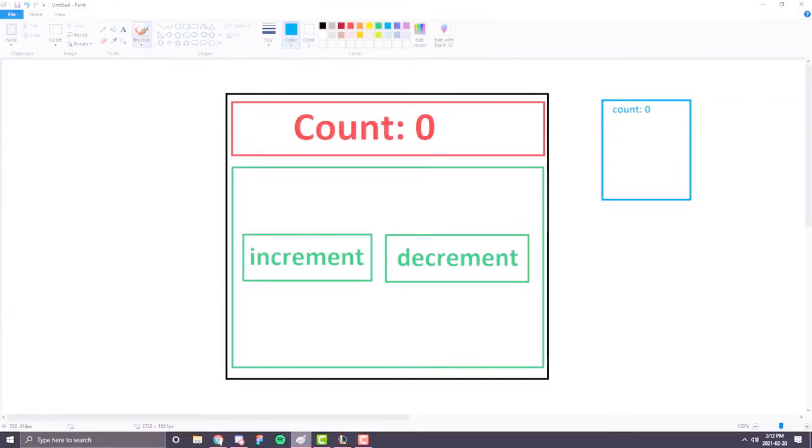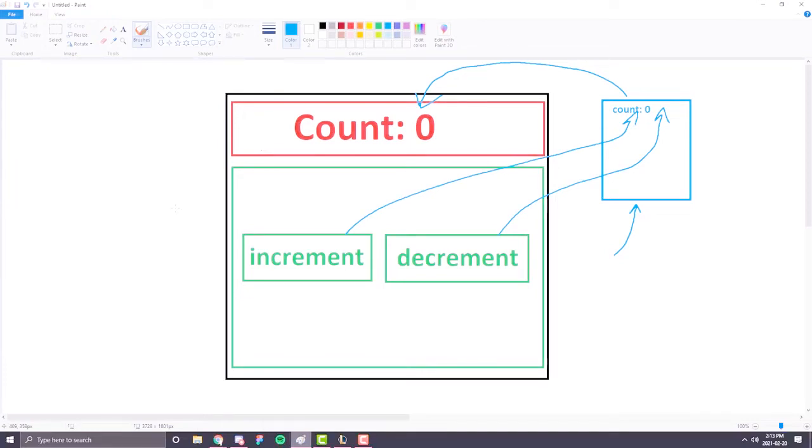Then when you hit the increment button, instead of incrementing a state variable inside of this counter component, you would instead call a function in what is known as a reducer that would actually increment or decrement the count based on what you want. And then to display the count over here, all you would have to do would be to read from this Redux store. So in essence, all Redux is, and any state management library like React Context or MobX, is an external place to store state where any component in your application can access it without having to pass in variables from component to component to component.